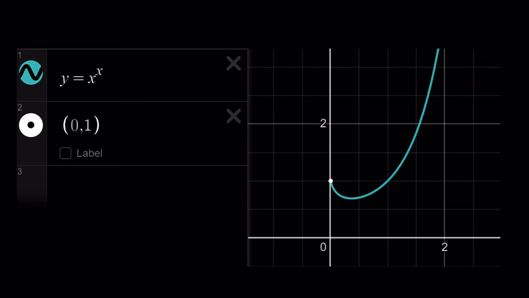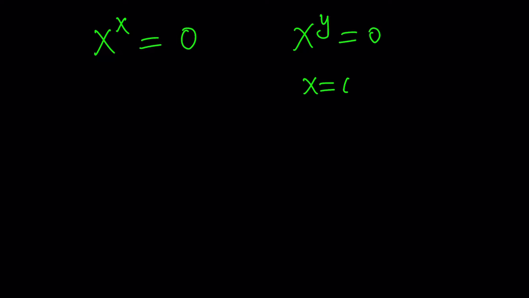Let's go ahead and see how we can approach this problem from different angles. The equation we're trying to solve is x to the power of x equals 0. Now, if you had something like x to the power of y equals 0, obviously, this equation would have some solutions, which are pretty easy to find. X would be 0, and obviously you want y to be non-0. Because 0 to the power of 0 equals 1, you don't want the exponent to be 0 when the base is 0. Make sense?